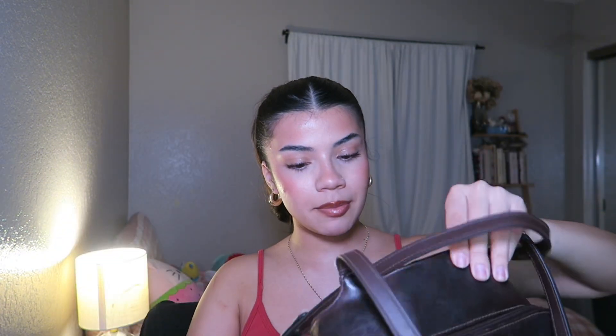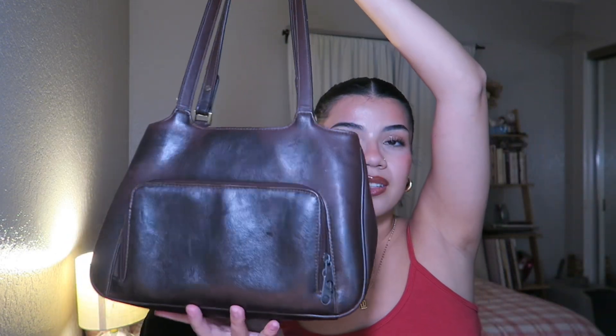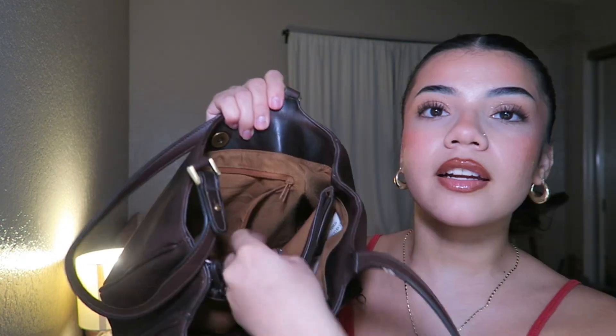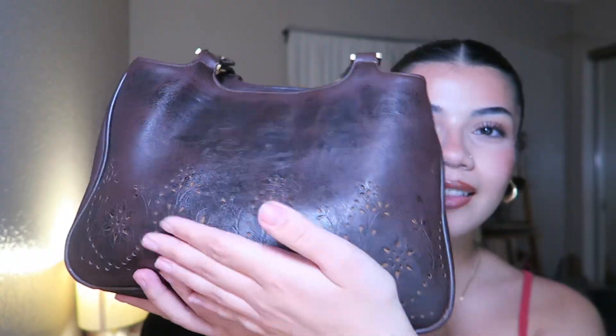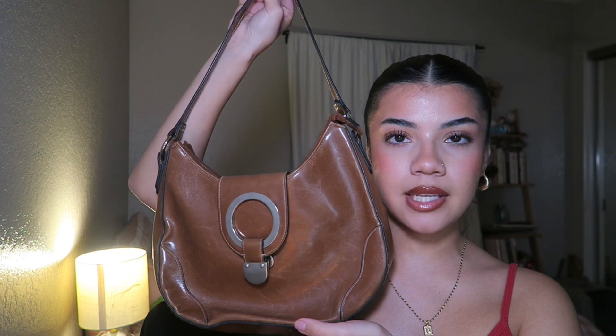Most of these I got about a year ago — I think that's when my purse obsession started. I'm trying to find the tag but I don't think this one has one, sorry besties. It has one, two pockets, a zipper compartment down the middle, and a zipper on the side pocket as well. It holds so much. I love the little floral detailing.